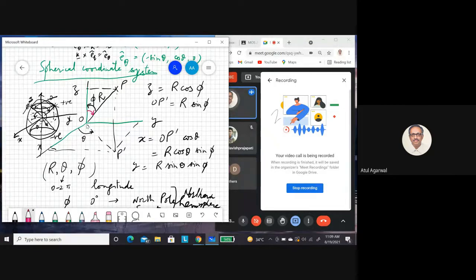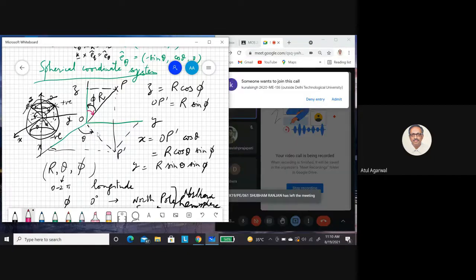So basically this is your radial vector. This is your ER. This direction from O to P is unit vector ER. So this is the radial vector, or even position vector, for the spherical coordinate system. You draw a projection from here to the horizontal plane. Vertical coordinate will be r cos phi, and this projection on the horizontal plane will be r sin phi.